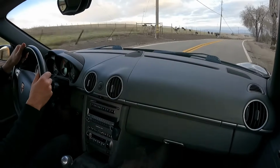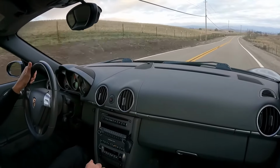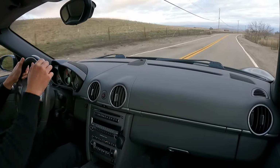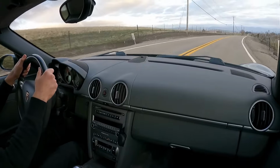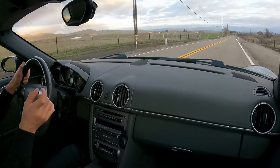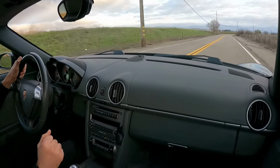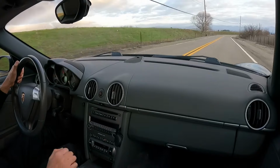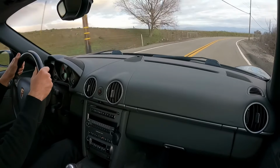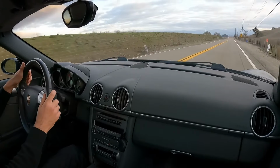The gearbox is just wonderful. It's funny, I love manual transmissions, but so few of them do I enjoy driving. This clutch is great. It's very linear, it's not too bitey at any one point, it's smooth. The gear shifter is light, but also has a nice weight to it. It's just like snick, snick, snick in the gear. It's wonderful. I love it. This probably is the best Porsche 6-speed, one of the best I've driven.